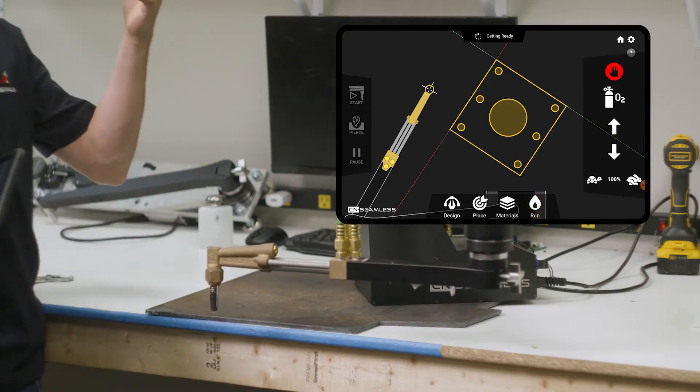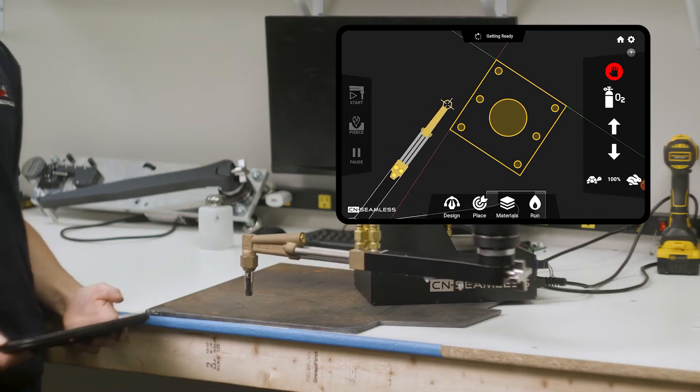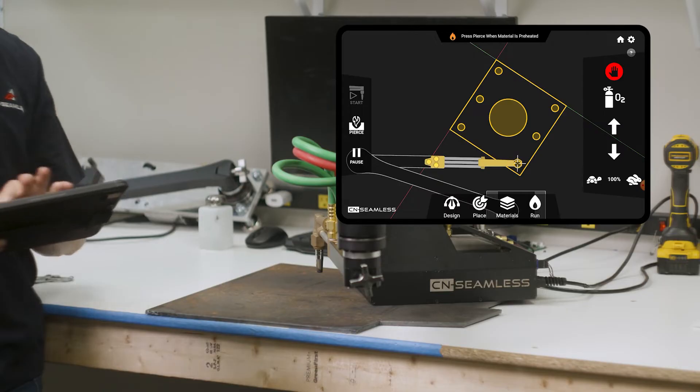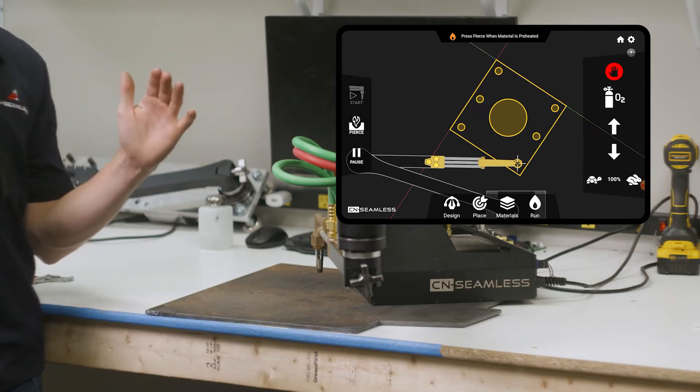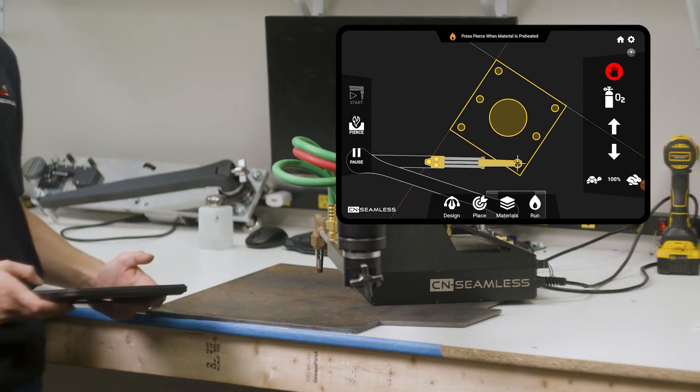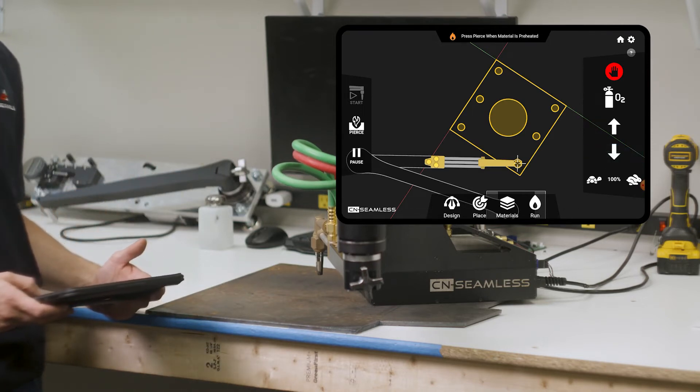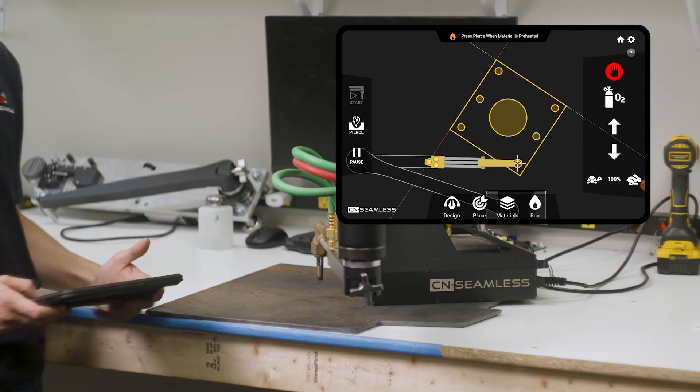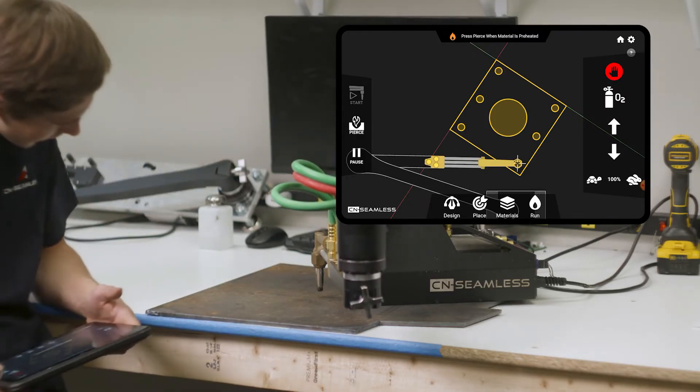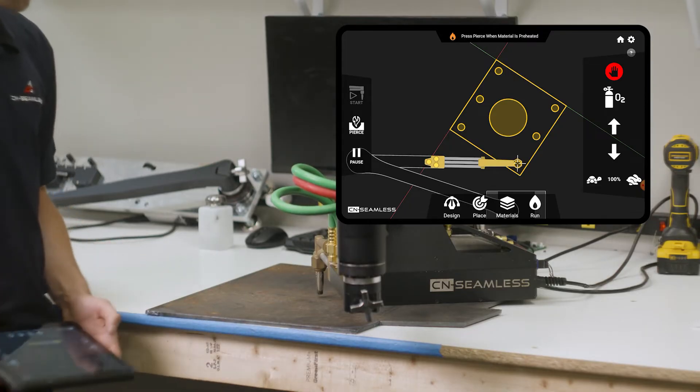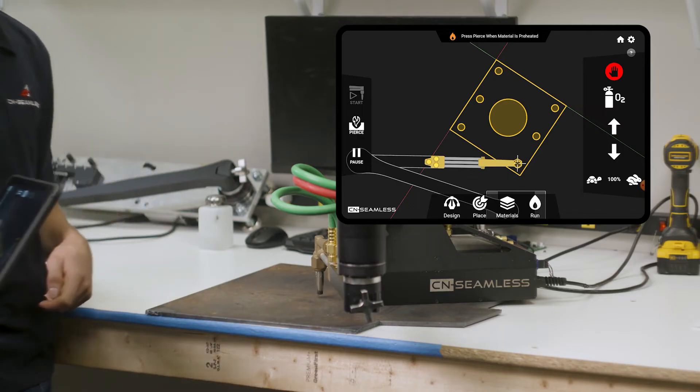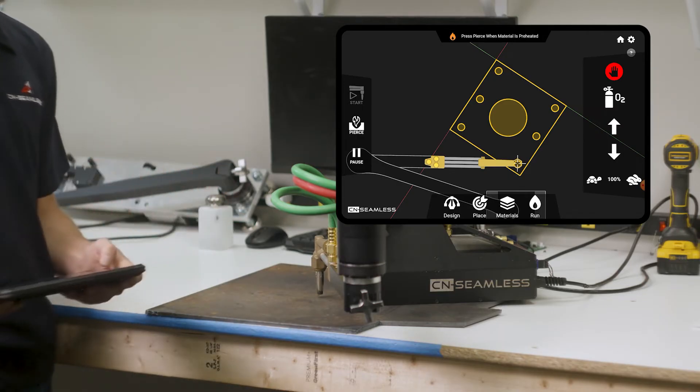It's going to raise that machine up, go over to that first pierce point. And remember, it's going to cut all on this design. We have a bunch of different shapes, but it's going to cut all the ones inside before it cuts the outer profile. So once you're at the start point, you can go ahead and lower the machine down to a good height to preheat. So we're going to lower that thing down. And that looks about good right there. So wait for this to preheat, just like you would if you were going to press the lever by hand. And whenever it's nice and red, press pierce.